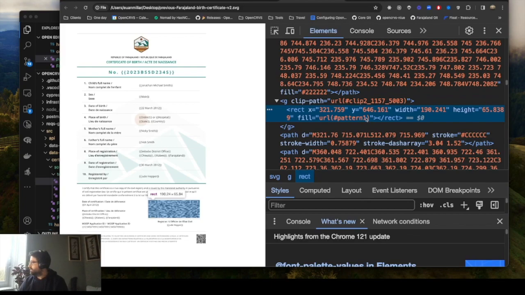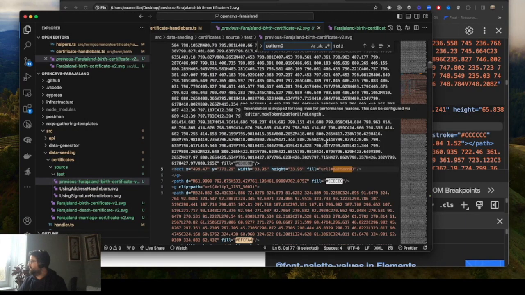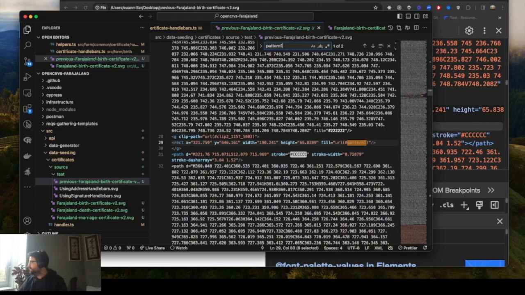Okay, so that's the ID you have to remember. Pattern 1 is the signature. So I'll go back to the code, and this is the SVG, and I search for pattern 1.